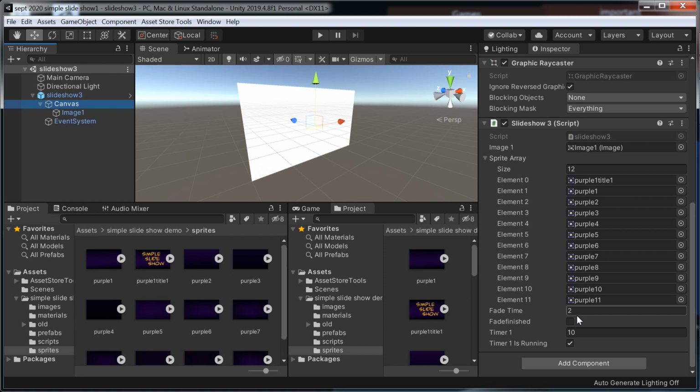So drag them in, and that's basically your slides, each one of them, which is your sprite array. You've got your fade time, you can adjust how long you want it to fade in and out. Actually the fade finish probably needs to go private, you don't have to see that, and the timer running, probably let those be private. But the timer is how long it will take between fading in and fading out. I think it's at 10 seconds. It's display time, and that's different from fade time. So it fades in for 2 seconds, holds it for 8 seconds, and then fades out. And if you hit your mouse button, it will move on to the next slide and do the same, resetting.